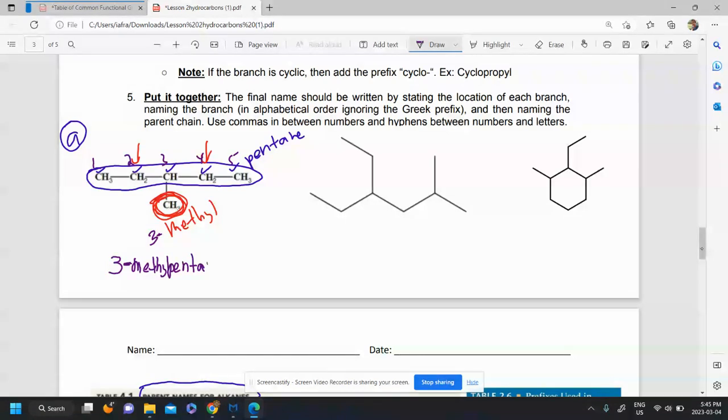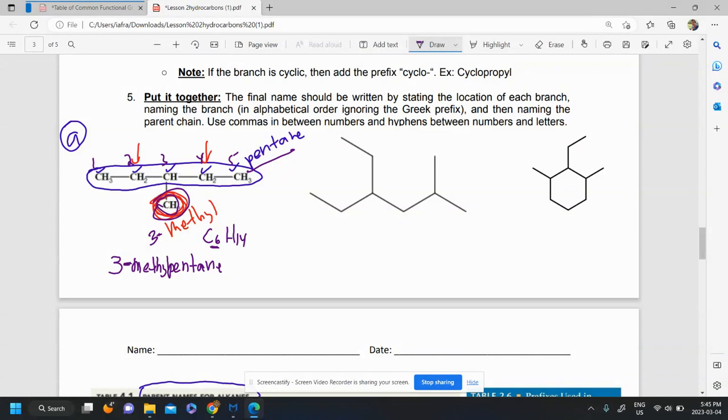This is 3-methylpentane. It has 5 carbons in the parent chain and 1 in the substituent, total of 6 carbons. Its molecular formula is C6H14, which makes sense because it's an alkane. And you're thinking, why 6? I thought it was 5. Well, no, there's 5 in the parent chain and 1 in the substituent. That's 6 total. Be careful with that. Students make a lot of mistakes there, which is why I kind of went over that exercise just a minute ago.